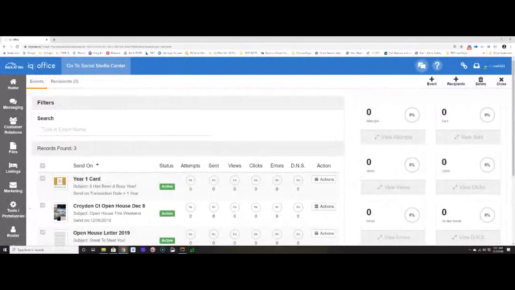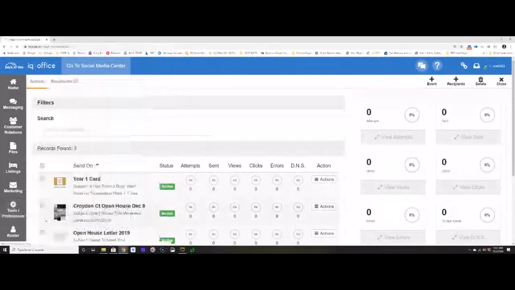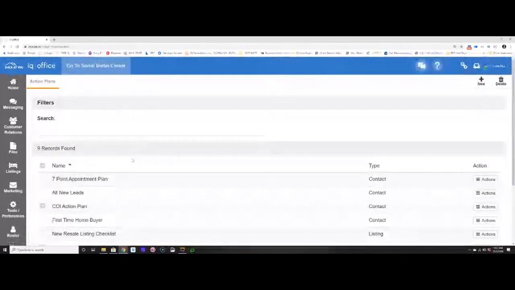What I do want to talk about is underneath your tools and preferences, you have a section called My Action Plans. If you go to My Tools Preferences and you don't see My Action Plans, you need to talk to your office manager. That means they've turned off this functionality. But you can create your own action plans.